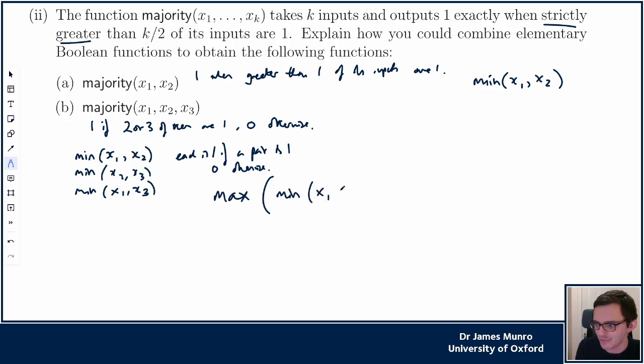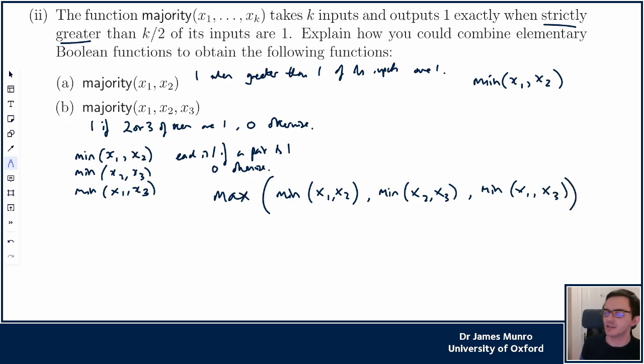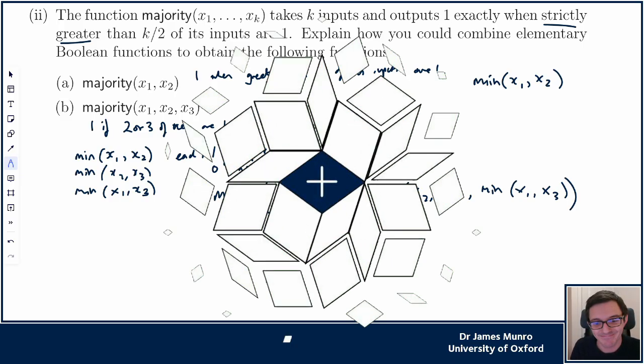So it's sort of like building with AND and OR gates, if you're familiar with those. Otherwise, it's combining together the 2 things that we were given, which is min and max. I haven't used any flips in this. Never mind. Okay, I think that works as a majority gate with 3 inputs. There are other possibilities. I can't think of any immediately.